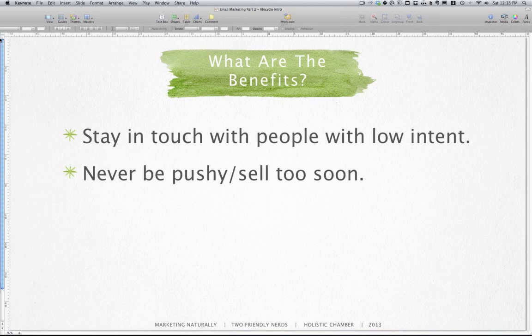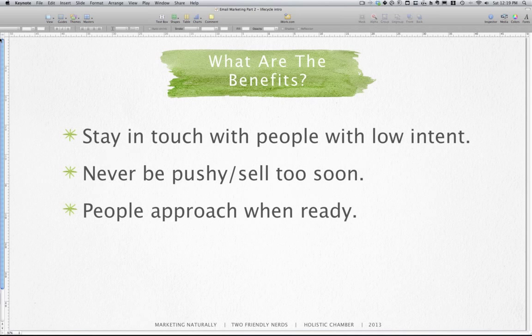It also helps you to never be pushy. I hate being pushy. I hate selling people things. The whole process kind of isn't my thing. So by knowing the life cycle that people come in and having a way of defining what point in that cycle any given person is at, it helps you to only approach them with offers that they're ready for. And I can know, for example, from the behavior of someone or what point in the cycle they are, whether they're ready to talk about doing a big ticket project or whether they might need some more time. So you never want to sell anybody anything too soon. It kind of just leaves a bad taste in everybody's mouth. So this process really helps you define when is too soon and when is the right time, which, by the way, has the side effect of raising your sales rates.